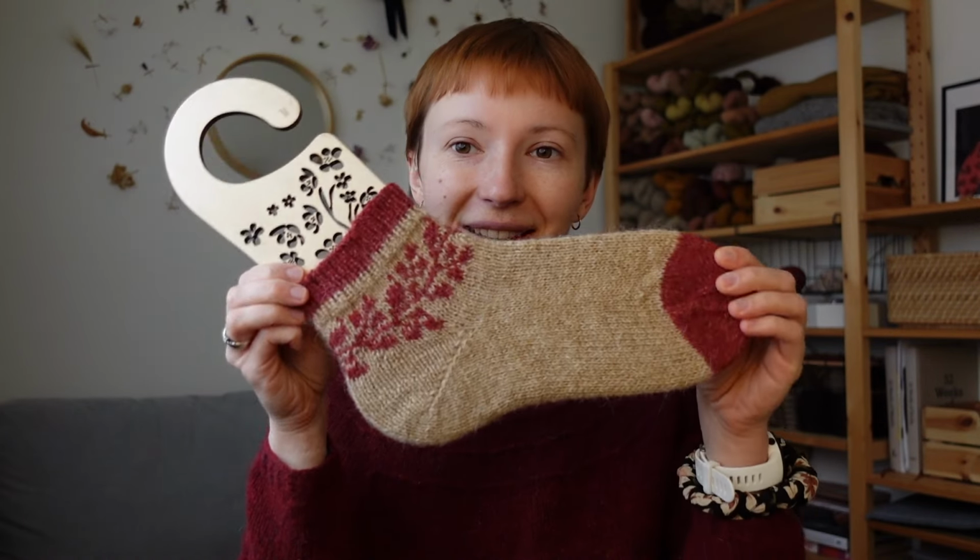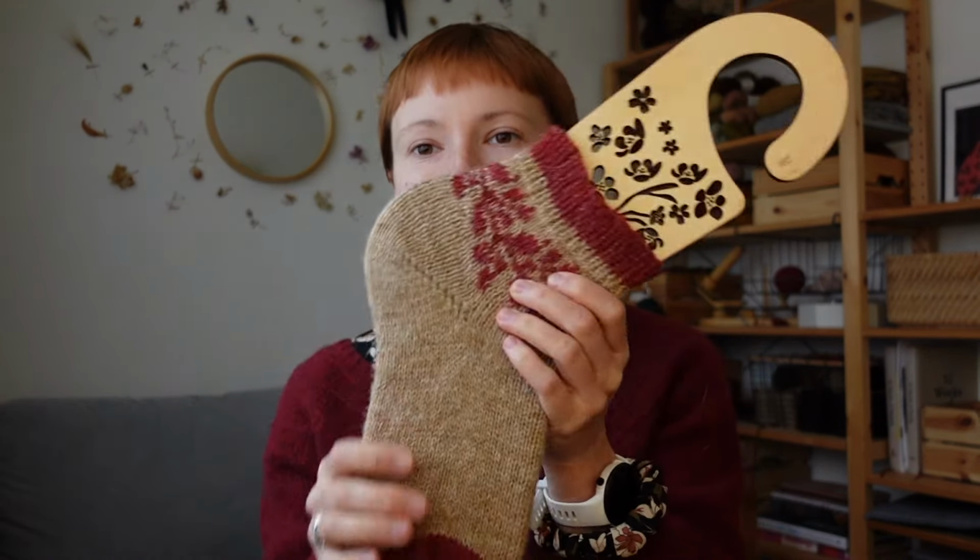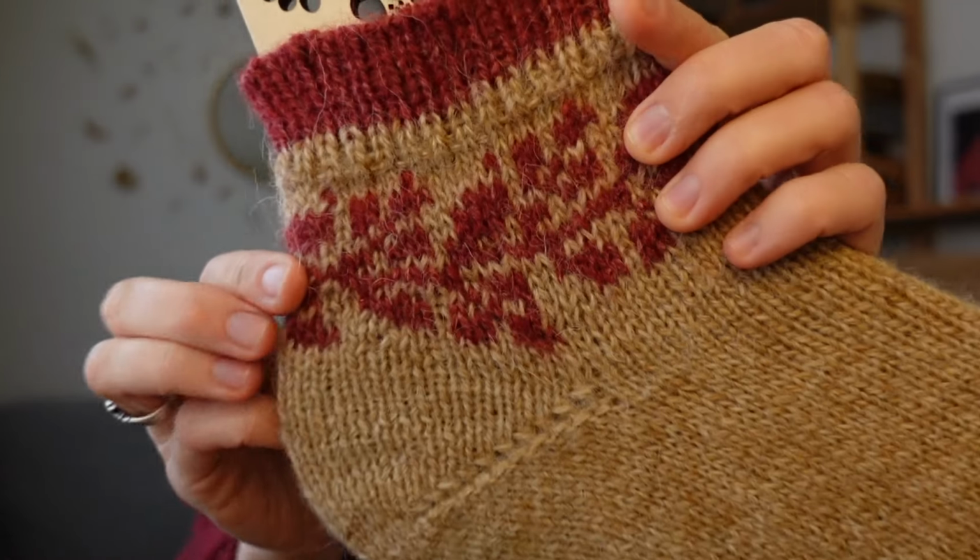But then in the middle of the week I realized that it would be too much work, and it put extra pressure on myself. So I took it slowly. I decided not to rush, and I finished the heels when I was there, and then I finished the rest of the sock when I came back home. So now I have it ready, blocked, and this is how that looks.